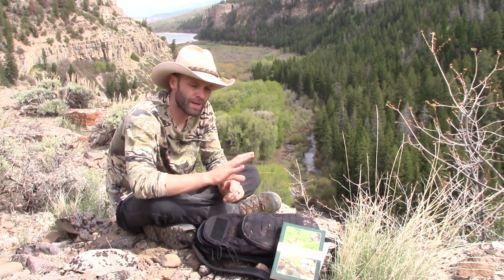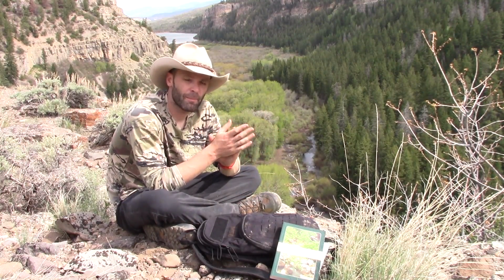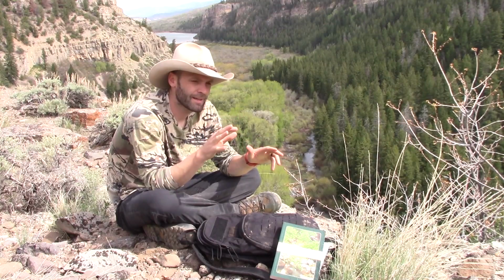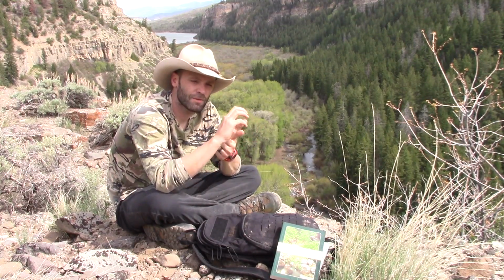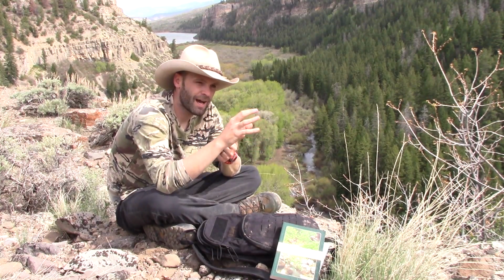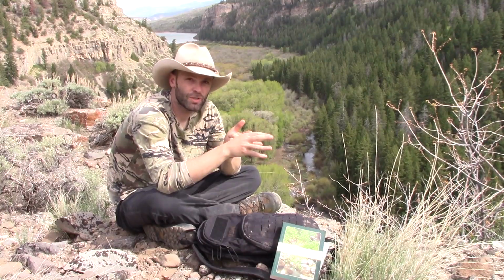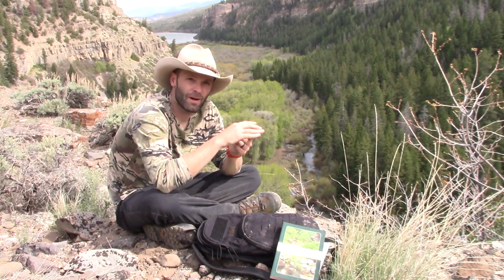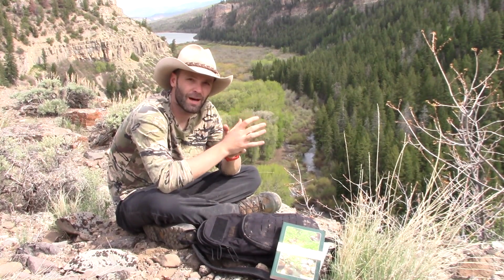So let's go over some quick overarching theories when it comes to bear, deer, and elk feed. So first we'll talk about bears. All right, so what bears are going to eat is very dependent on the year. What I find is they're going to first in the fall focus on acorns, okay, if they can. So if the Gamble's oak has set a good acorn crop, focus on that and focus on hunting that. If there's not a good consistent acorn crop, focus on your bottom country that has good thick runs of chokecherry, and then it'll have some intermittent dispersed serviceberry. All right, if both of those are not going off, you're going to have to hunt country that's got serviceberry, and generally those are going to be your roughest fall hunting conditions for bears.